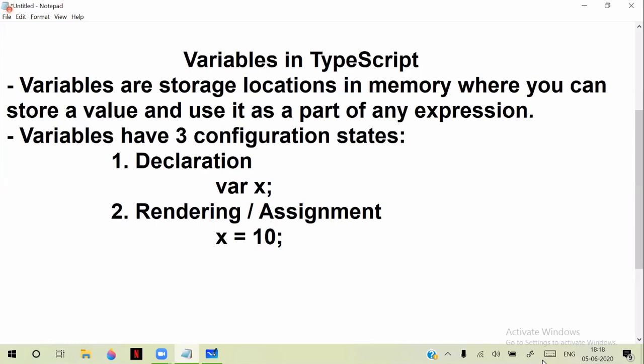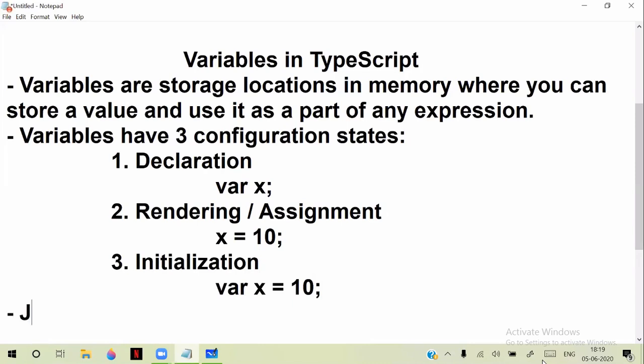And the third one is initialization, where while declaring you are assigning a value into it. That is initialization. So a variable has three configuration states: declaration, assignment or rendering, and initialization.